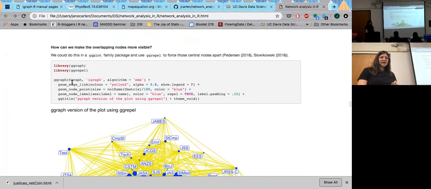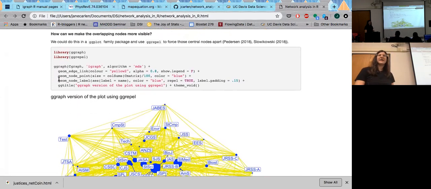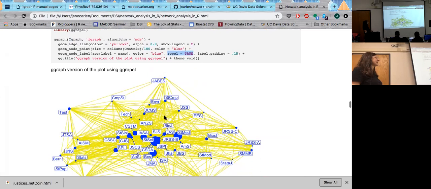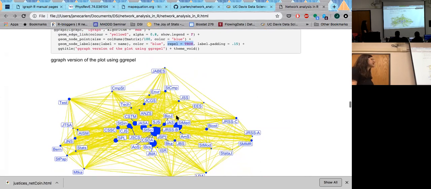You can use the ggraph package. Again, since we're short on time, I'm just going to go through what this is and not actually run the code. But you can plot this igraph object in ggraph with a certain layout, right? So this is the basic code. And then you can set a bunch of things, but the really important thing is to set repel to true. That uses the ggrepel package. And what that does is, it's really the same layout as before, but now I can actually see what's going on because the labels are placed where they don't overlap. So I just wanted to make you aware that this is available because I think it's really useful at times.